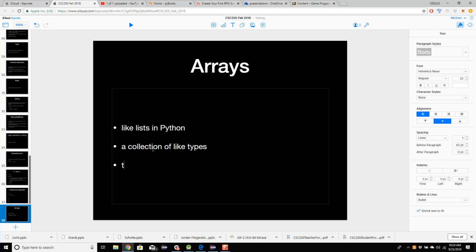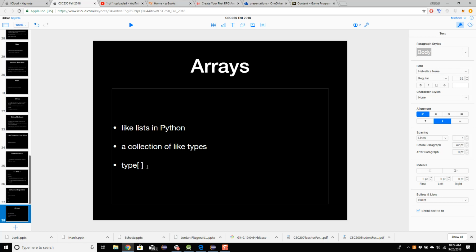The syntax for creating an array is the type followed by opening and closing square brackets. I'm going to put a little space in there. There's not supposed to be a space. So there's no space in here really. I just put one there so you can actually see that there are square brackets. Otherwise they merge together into this weird thing.